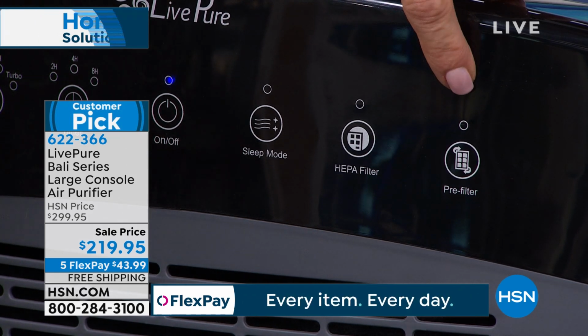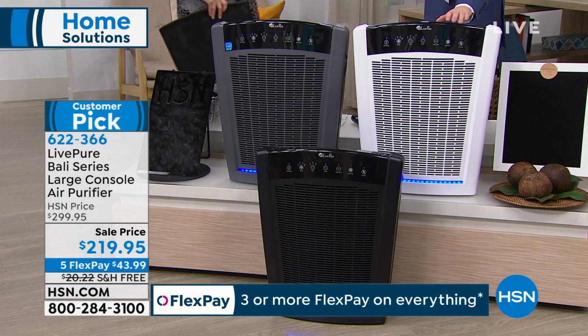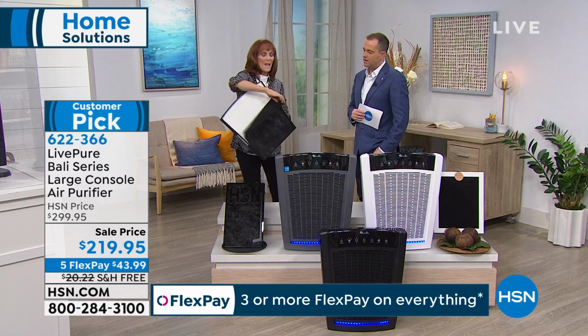And then this is a light for your pre-filter. Now your pre-filter is also the best. Yes. Cocoa carbon out of the, what is it called? Good, better, best? Yeah. Is the best. Okay. Your best pre-filter is cocoa carbon, that's what we have. And then your best filter is HEPA, and this is true HEPA.